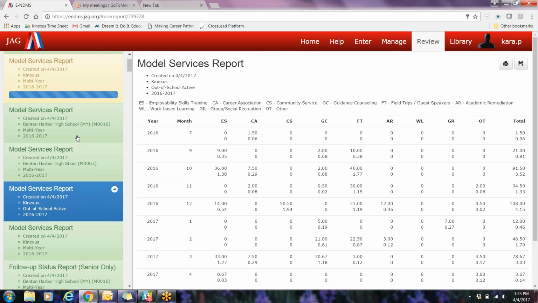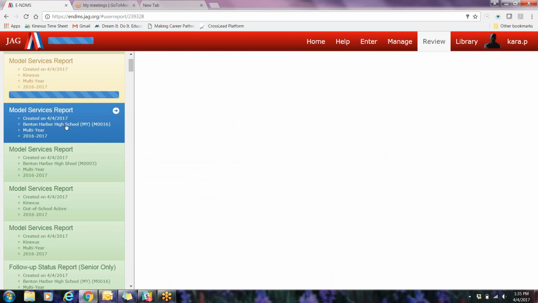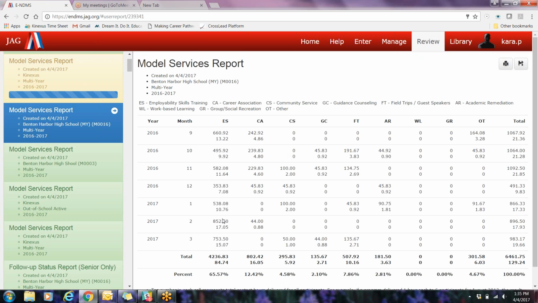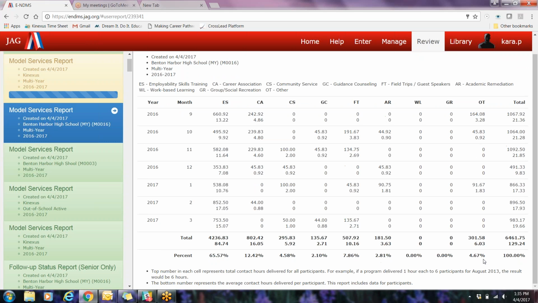And then I have an example here of what a multi-year high school report might look like. Obviously very different from out of school, but the report looks exactly the same. It's just that the goals are going to be a little bit different. So if a manager was looking at this report and they see this 129, they know that the specialist has achieved that 120 per year goal. And then they can maybe look a little deeper and see which areas they could focus some of their remaining time of the year on.